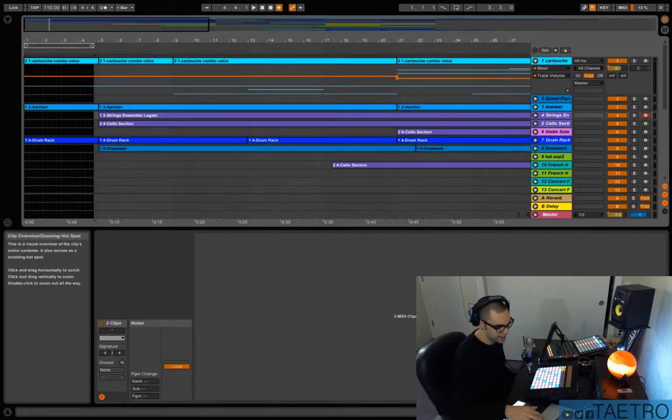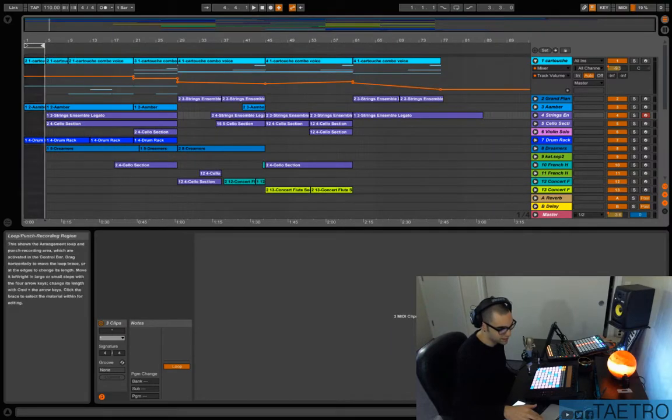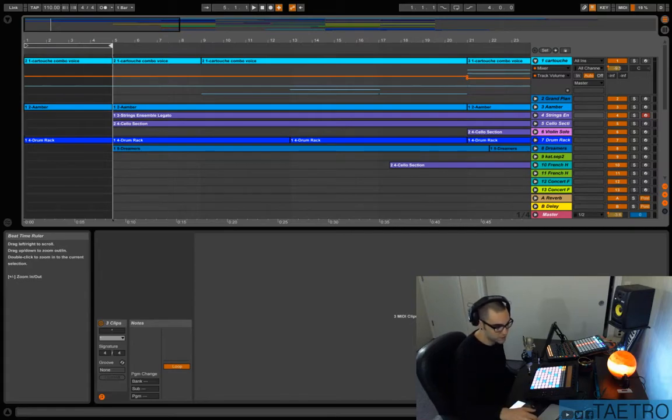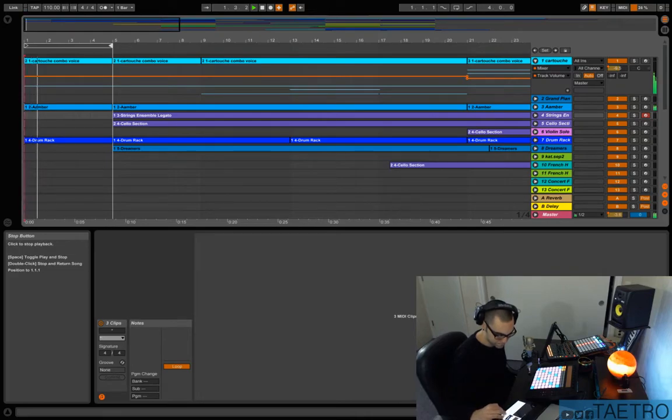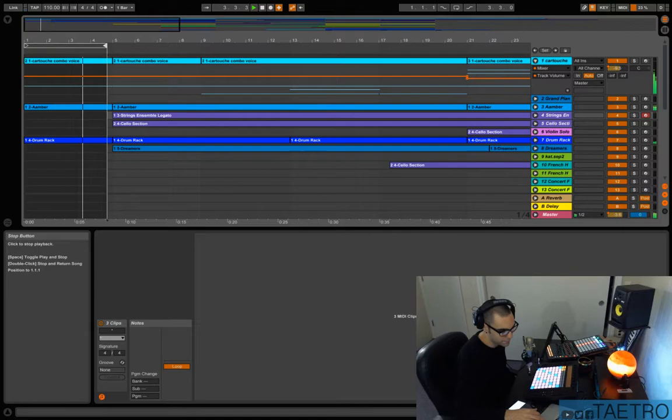Then I went ahead and added these 4 bars at the beginning to kind of set things up instead of jumping right in with a dramatic string orchestra. So first 4 bars are like this. And that just kind of sets the tone.